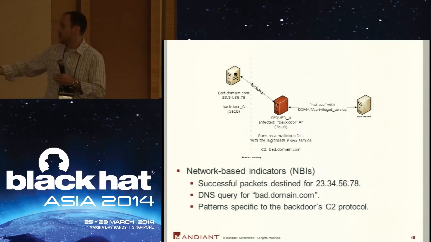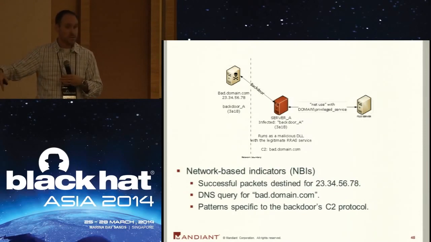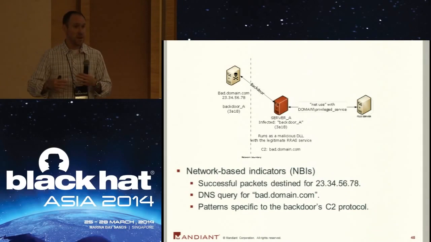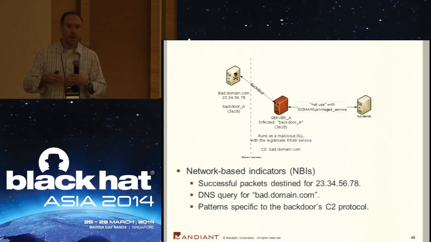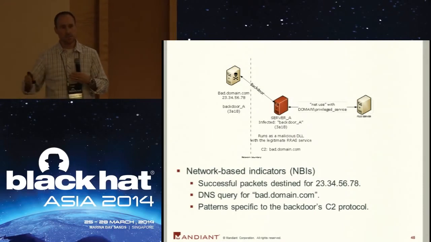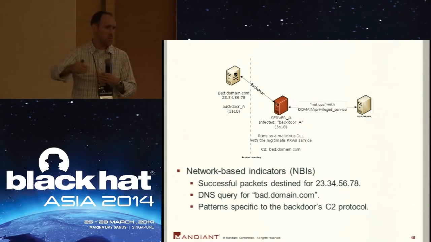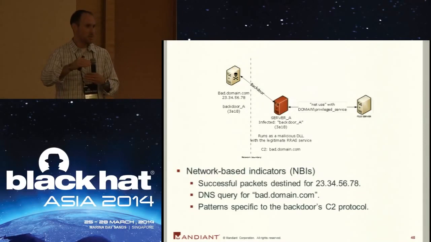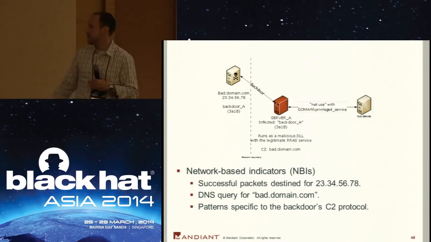But that's something that can be really powerful as well, because that way, if he comes out with backdoor B that looks different enough on the disk that you're not finding it, and different enough that you're not finding it based on other host artifacts, you may see that protocol pop up. Like, I did an investigation last year where there was an attacker we've seen year after year, and he was using all new tools, but one of the tools he was using happened to be written with the same network protocol. He probably just copied and pasted that module. So even though it was brand new, we were able to immediately pick up that this system was infected, and it was this particular actor.